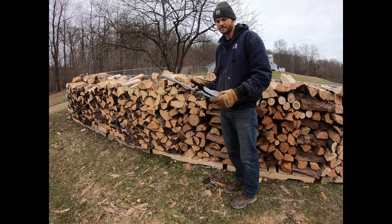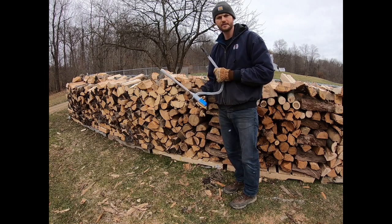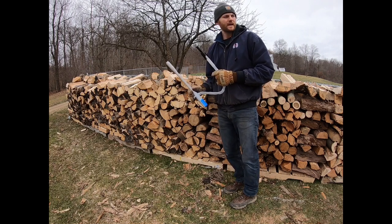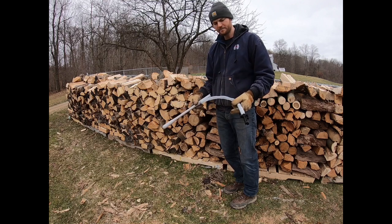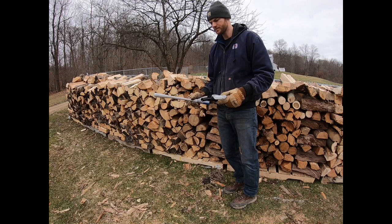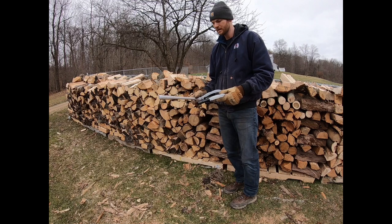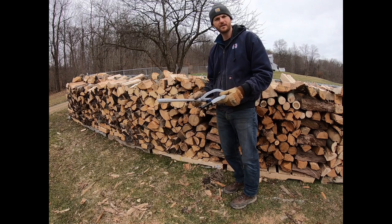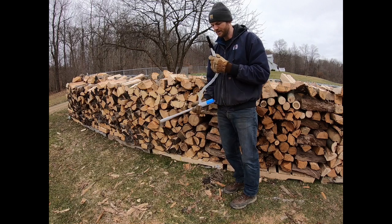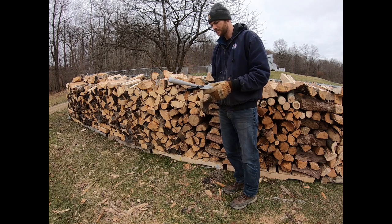As far as this fuel pump, this thing is awesome. I would give it a five-star review, no doubt. It just makes refueling between the side-by-side, the log splitter, the lawnmower so much easier. I think it pumps at about three gallons per minute, maybe two and a half. For refueling things that have bigger tanks, it makes it so much easier. I probably wouldn't use it on the chainsaw just because it's too small of a tank and this thing pumps too fast, but I would definitely recommend it.